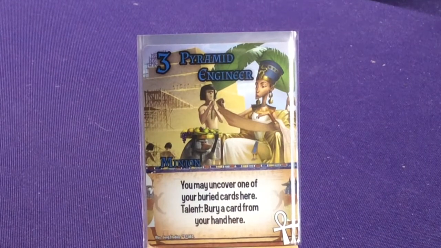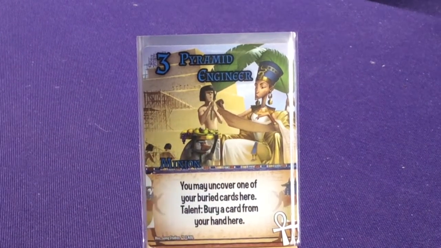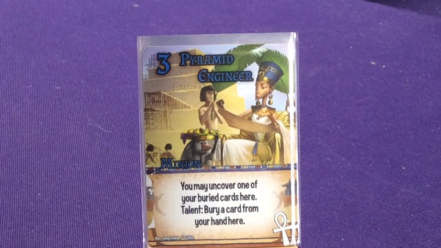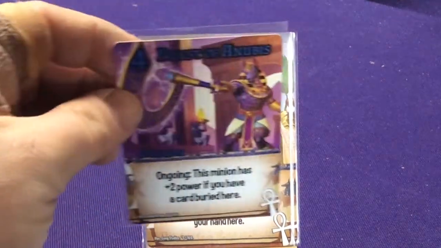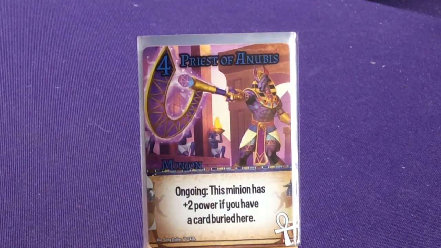So here we have 3 Pyramid Engineers. We're going to say you may uncover one of your buried cards here. Talent, bury a card from your hand here. So that you bury a random card, so that way your opponent's not going to know what you have. So it's an interesting mechanic. I'm surprised it took this many expansion sets to come out with. We have the Priest of Anubis.